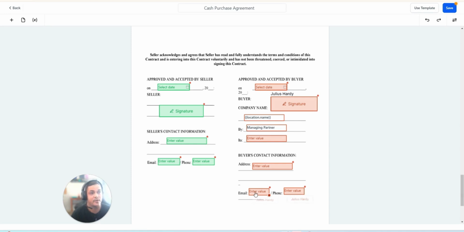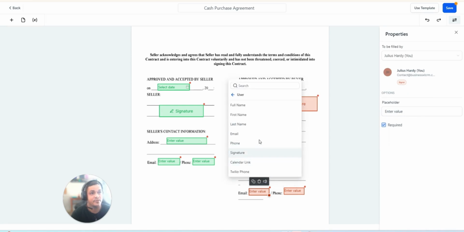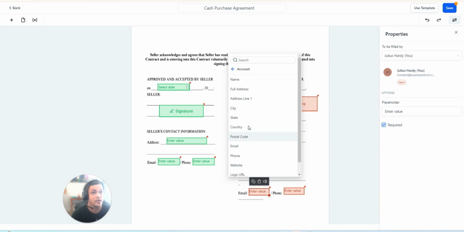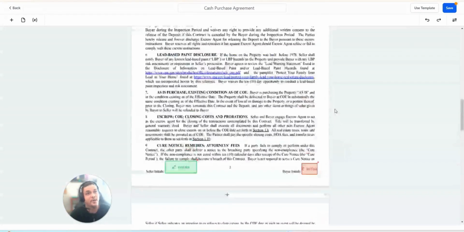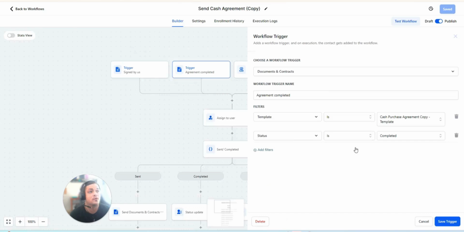You can even add your own user fields in here. So you'll go to user, and that'd be user email, user phone, or company email, company phone, the owner of the, right, admin info. So, you know, whatever you guys want to do. So that's the contract, guys, and that's how you add the fields to the contract, okay? And get them to auto-populate as you fill it out in the contact field, or the contact card.